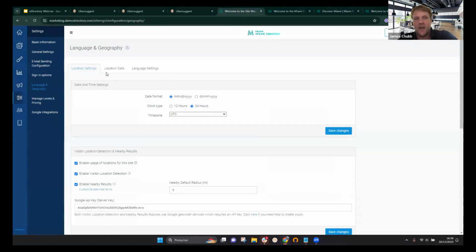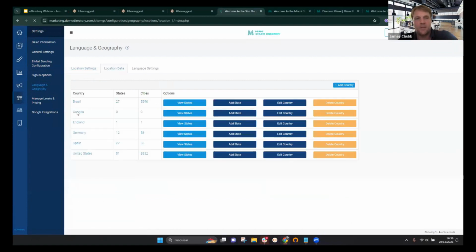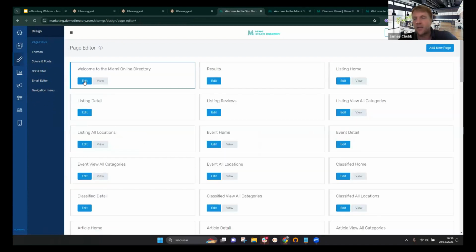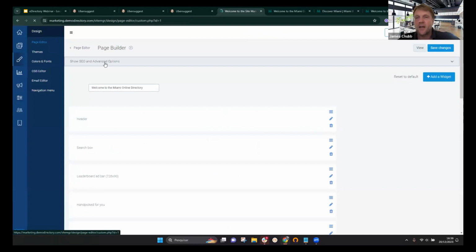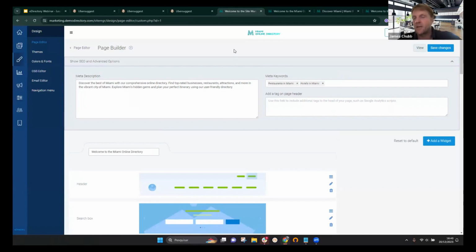And then this has all the pages and then there's location data within there. So that's a lot of it in terms of editing the locations. And then the other part that Gabriel is primarily showing was the page editor, which you can click there and then edit all the pages. And if you have any trouble finding stuff, don't hesitate to reach out to our support team. They're pretty good. They're available on eDirectory.com, live chat, et cetera, or send an email if you need a call back. And they'll be able to help you get through what you need.